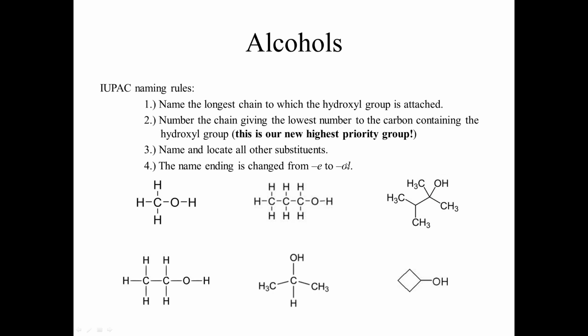I changed the ending to -ol, so butanol. Don't call it butol. You've lost a syllable if you do that. So butanol. Where's the OH? It's on 2. Do I need the 2? Yes, it could have been on number 1. It could have been sticking off the end like these others.